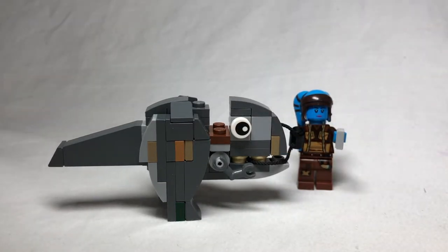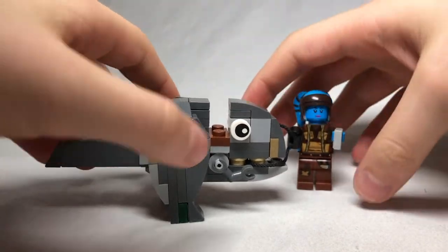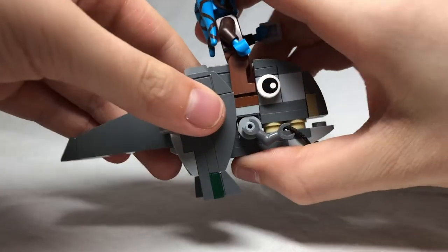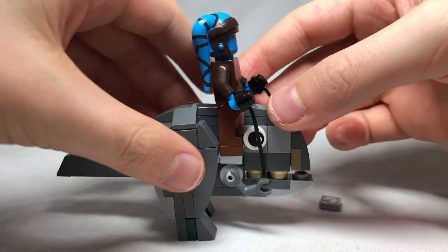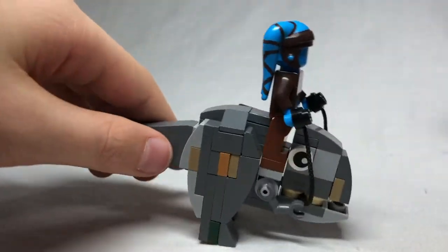And all you need to do is stick this piece on right here. And then you can take your person and put them on like so. And you can have them on there. So that looks pretty cool.